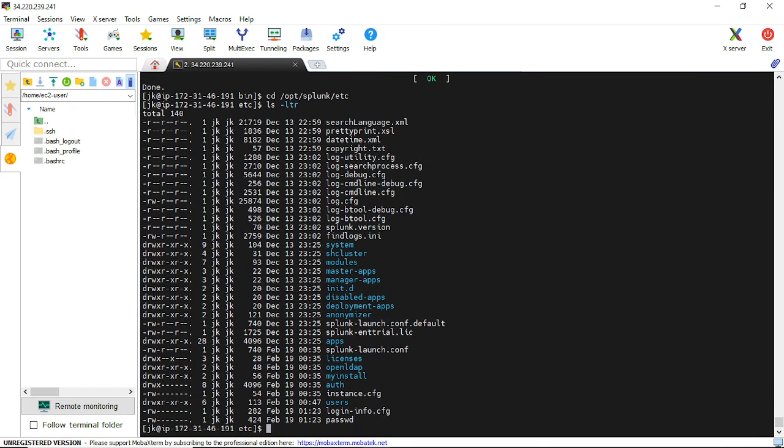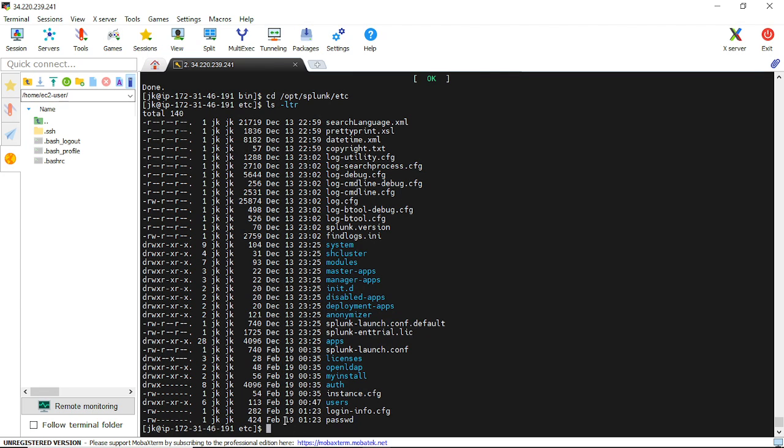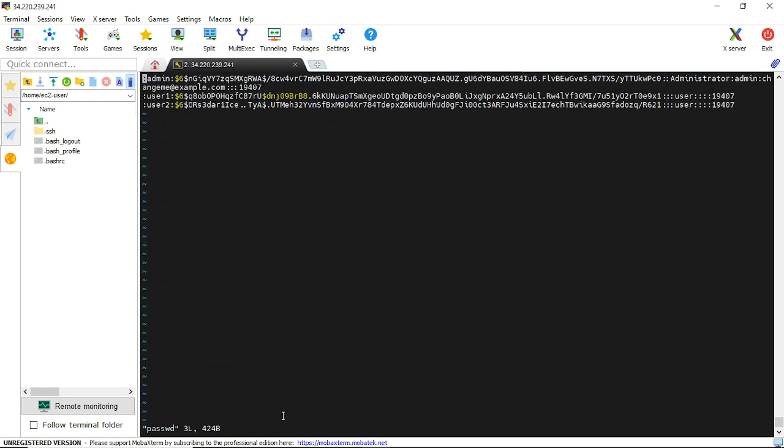Here you can see a file named passwd. So let's open this file. What details are there in this file? So here you can see we have 3 users. One is admin and the others are user 1 and user 2. And these are the details. And the password is in encrypted form. Nobody can read the password. Correct? So this is the password file.